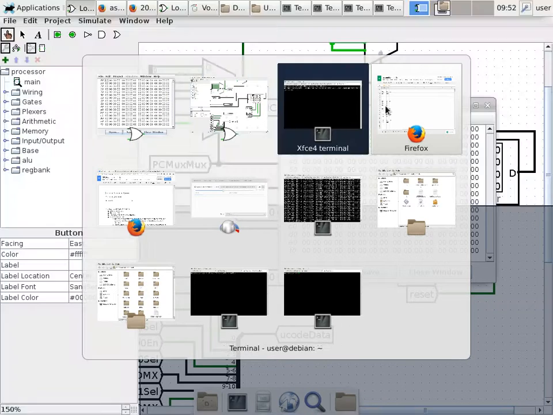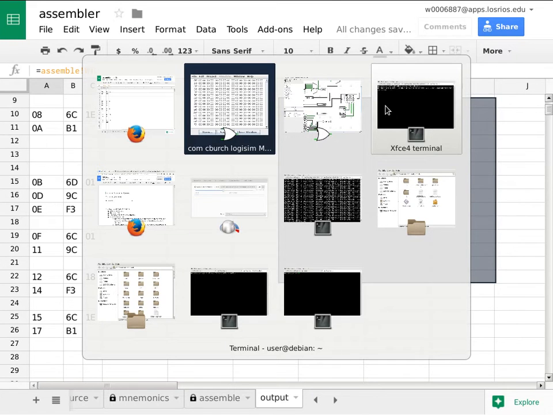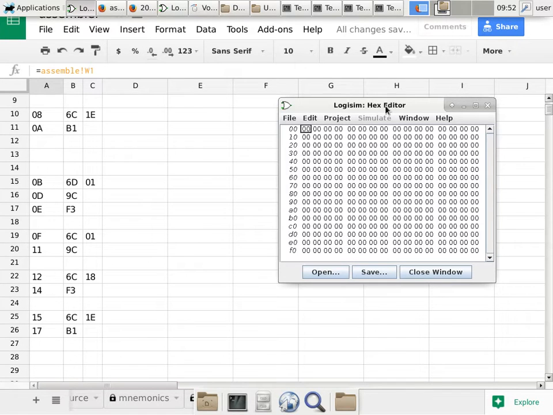How difficult was it to write an assembler in Google spreadsheet? Yeah, you mean this one? You just have to do it step by step. You clean up the input line, and then you try to figure out how to extract just the opcode, the mnemonic itself, to look up which row of the mnemonic I should use. So it's just a matter of looking up your functions in the spreadsheet. Was it if statements? There's a bunch of ifs, yeah, and the spreadsheet has a lot of features for looking up things.